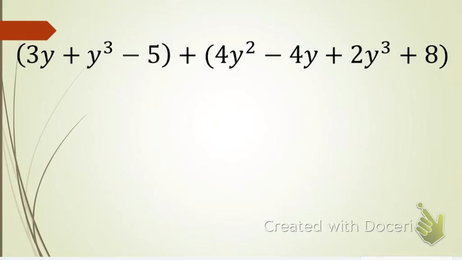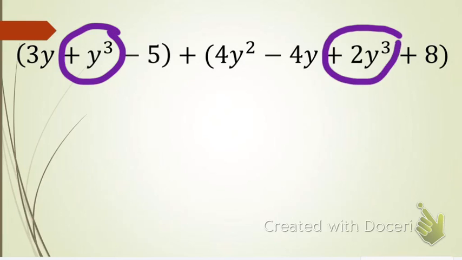Another example, again, the first thing you want to do is look at your problem. Since it's addition, pretend the parentheses are not there. So with that in mind, I'm going to look for the highest degree. I have a 3 here, and that seems to be the highest one. I don't see a degree of 4, meaning there is no power of 4. So I'm going to start with y to the third being the highest degree. Now looking through my problem here, I have y to the third, but then I have another term that is 2y to the third. So I know automatically that those two I will be pairing up, combining together.